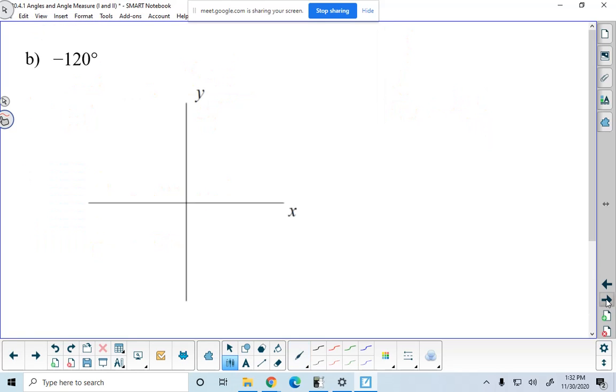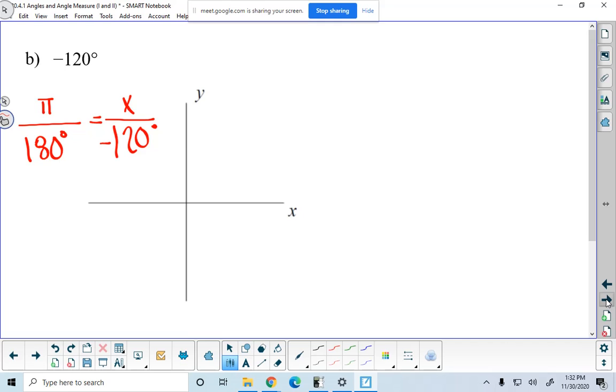Let's take a look at the second. Negative 120 degrees. Now, will a ratio work? Can we take negative 120 degrees and set up a ratio by going pi rads over 180 degrees, that's your ratio, equals x over negative 120? Well, yeah, you could, but I can't look at your faces to gauge your reactions here, and I hope that many of you see 120 degrees is a multiple of one of those special angles. It's a multiple of 60 degrees.